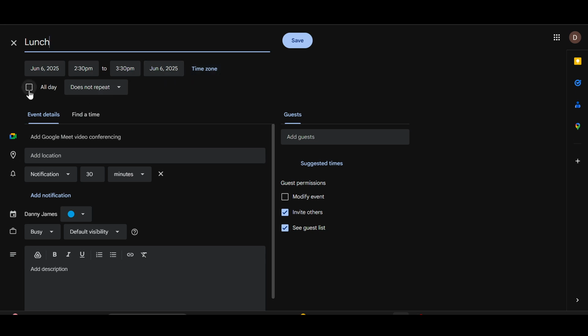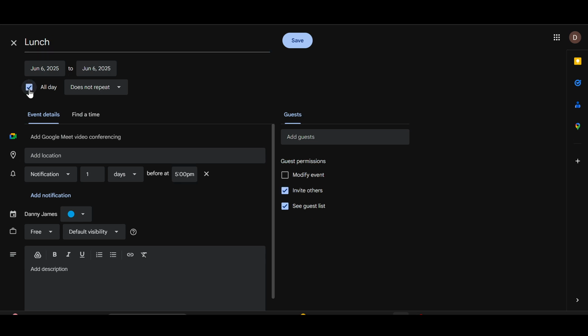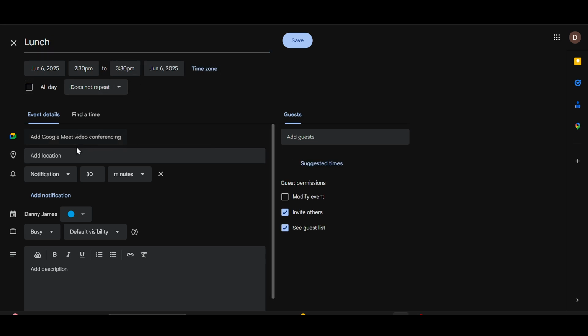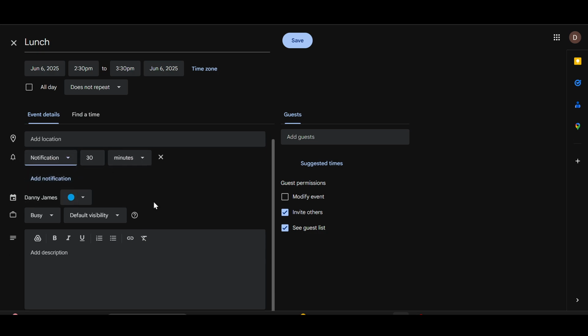And if you want to repeat it all day, you can check this here in the checkbox to repeat all day. And you can even add a location to add Google Meet video conferencing. You can turn on the notification or you can turn on it through the email. And after that, you will be able to select the event color like banana. And I'll just simply click basil, and then you can add the description and you can even modify the event as per your own wish.